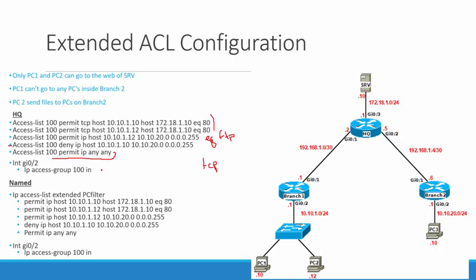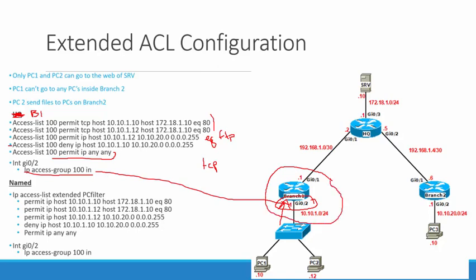And so now we just have to apply it closest to the source. Closest to the source I can get is gig 0/2 on branch. And we apply it coming in, because the traffic would be coming in from the router's perspective. Another way to do this is named, like I did the last one. Again, let's get rid of that HQ. I got rid of my ink and I just want to be clear again that that is not HQ. That's branch 1, where we do everything with extended access control lists as close to the source as possible. So I just want to remind you it's a typo.